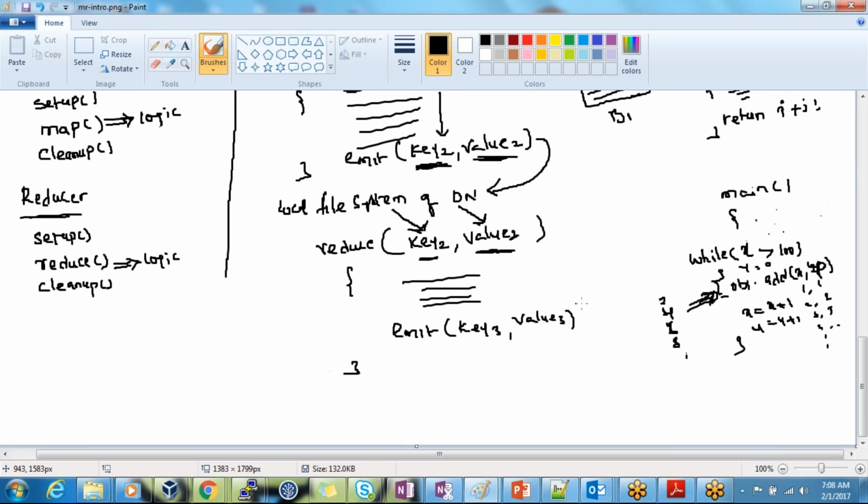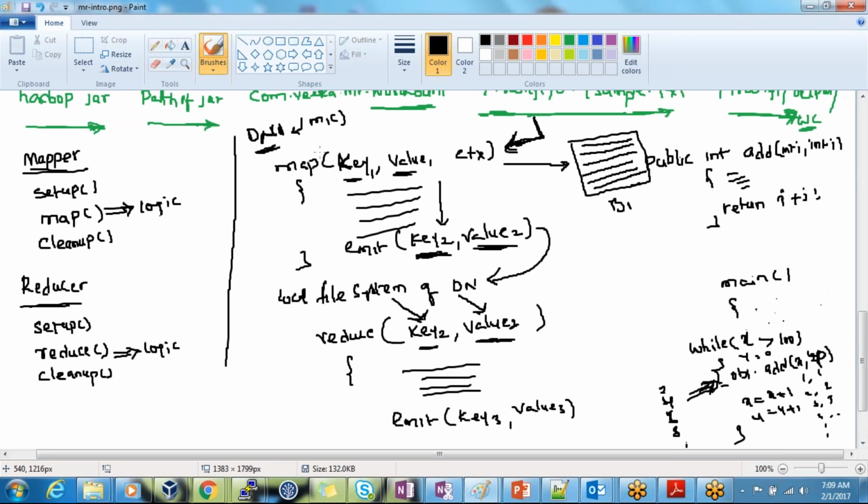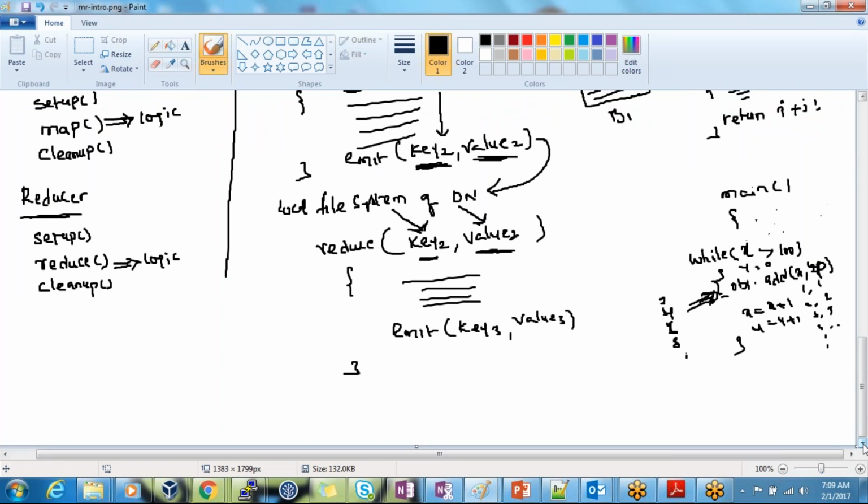Guys, understand the flow? This is how the flow works. Whatever output is given by your mapper in the form of key and value, and it will process the data.